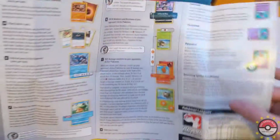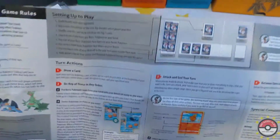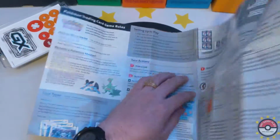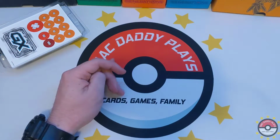I might do a video. I've been thinking about doing a video on how to play the game. I still have to kind of learn it myself. I'm more of a collector for the artwork. I know there's a lot of competitive players out there. But yeah, I'll keep that. I'm not gonna throw it away. We'll do something on that later on.